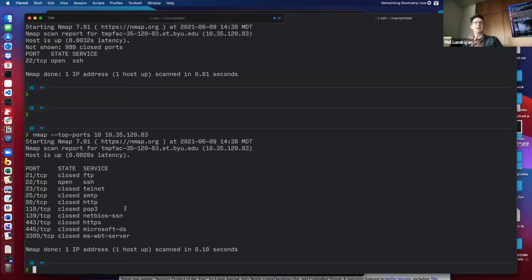Where the trickery comes in, and what's really cool, is that it will do kind of dumb pings for you, just like a ping message, but sometimes people block ping. So it's like, oh, okay, ping's not going to work. It's not very reliable. So this is where nmap says, I'm going to be a little more tricky. I'm going to set up a TCP connection with you, just for the purpose of discovering if you're there or not, and they'll drop it right away. That's a lot harder to block because you need to be able to accept TCP messages. That's what HTTP is built on.